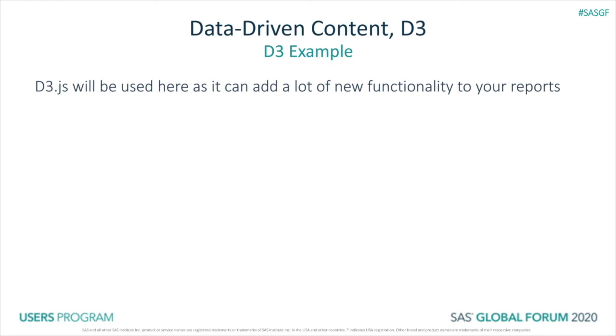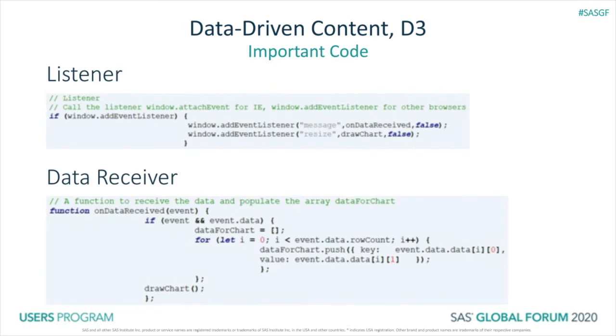I said that graph has hard-coded data in it. What you could do if you want to bring it into SAS Visual Analytics is we need to make two changes to the code. We're not going to go into the code used to create the graph. That code and the code that is adapted is all available on the SAS Global Forum GitHub if you want to have a look at it in more detail. But I thought I'd pick out the two really important bits of information that you'll need to know if you are creating D3 graphs yourself.